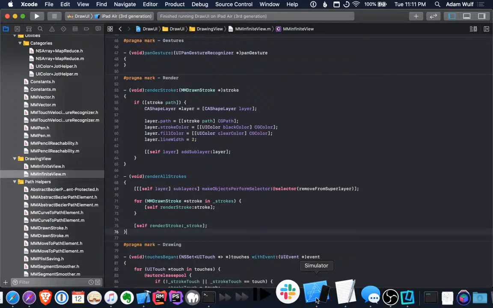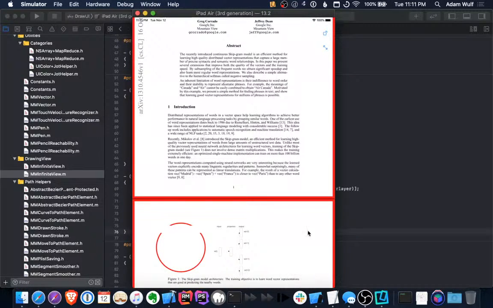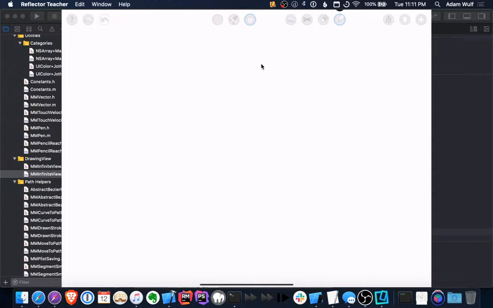One other thing that we can at least talk about in terms of the direction I want to go is talk about how the stroke is actually rendered right now, and what the underlying data model looks like for each of these strokes.